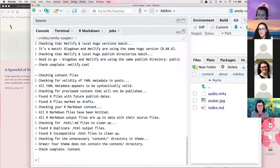Let's see, any other questions? Yes, we have another question. Yes. Do we need to go for each check separately or with only one command?